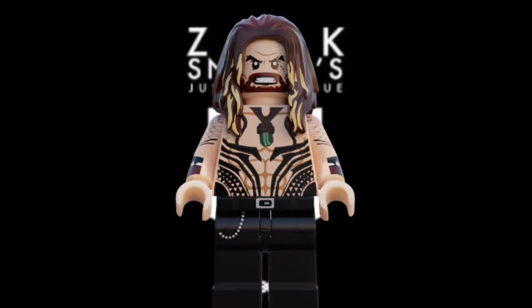Next up we have Aquaman, and this is definitely one of my favourites in the series. He just turned out so brilliantly — I put so much work into those tattoos on his chest, I tried to make them as accurate as possible. He has the necklace with the green jewel there as you can see. His trousers are pretty simple, they just have a chain going from the belt to the pocket, and he has the Aquaman hairpiece we've seen before. Brand new angered face print — most of the figures in this series do look rather angry, which I think was cool because it matched the darker tone of the film. He has tattoos all along his arms and some leather wrist gauntlets. I thought the detailing on the tattoos was really fun, and definitely one of the most interesting things to design in this series.